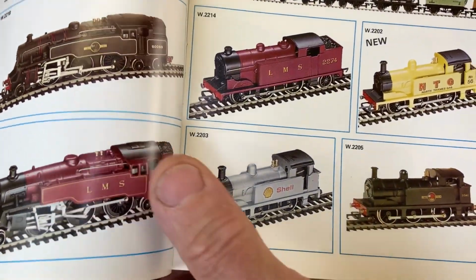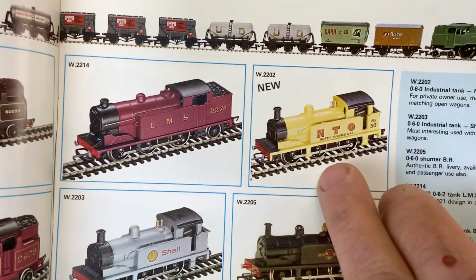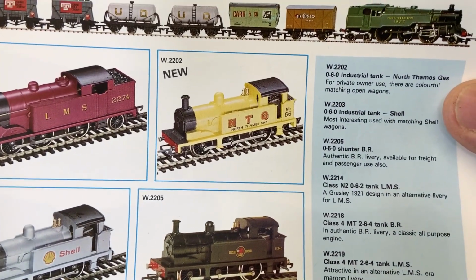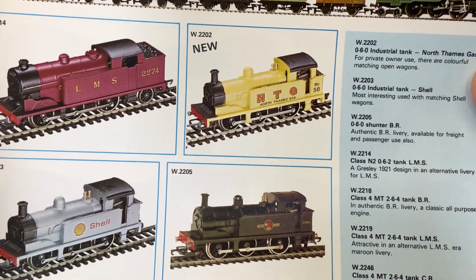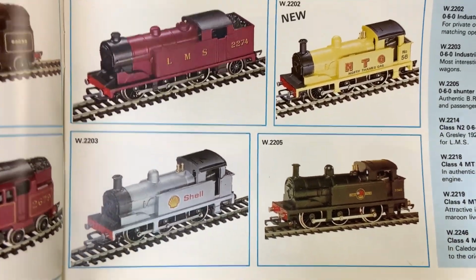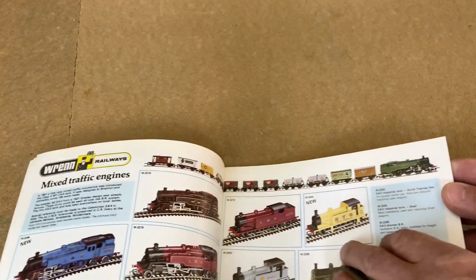great. This, look at that beautiful loco there, 2202. North Thames Gas. Now I'd love to get hold of one of those. What a beautiful looking little loco that is. I do have one of the Shell tanks. I have shown that before.